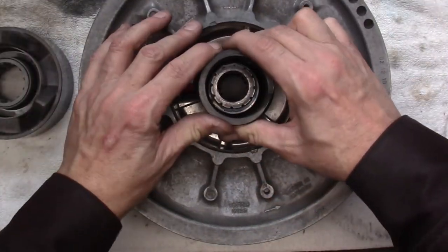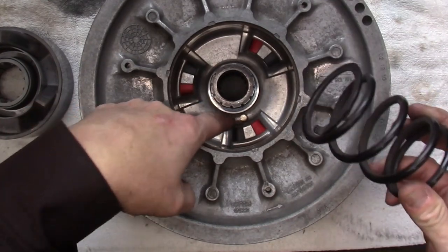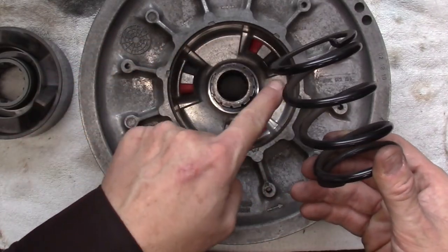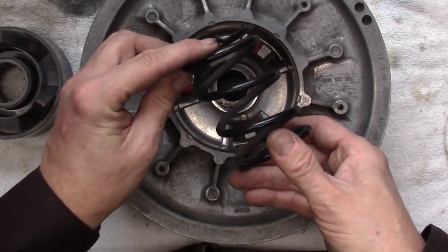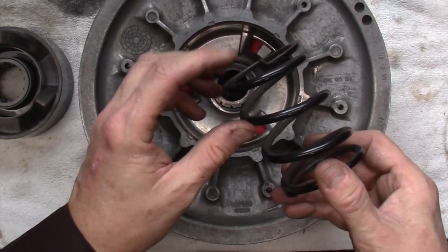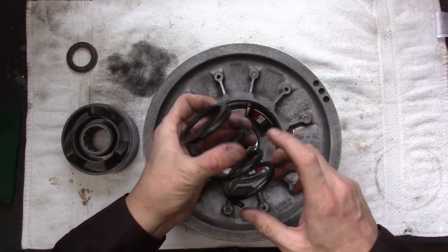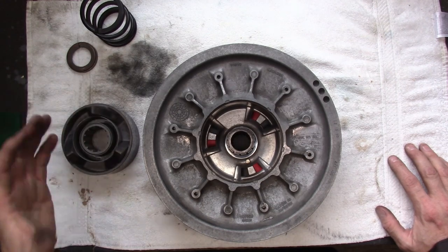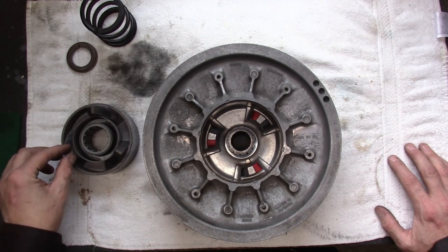Next, I'm going to pull the spring out. This particular clutch only has one hole down inside there for the actual clutch registration pin to go in. If you have a clutch with multiple holes, make sure to take note of where that reference pin goes as you pull out the spring. The manual will normally tell you what the stock position is, but just to be sure, check that it hasn't been modified. When you look at these springs, make sure they're in good shape — relatively clean, no cracks, not missing any links. The helix should also be inspected for any kind of cracking, abnormal wear, and making sure the splines are in good shape. This one really is — I'm impressed.